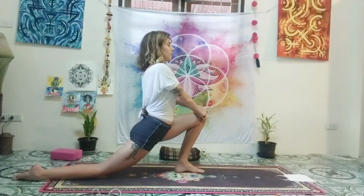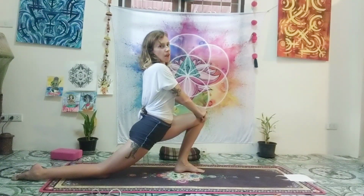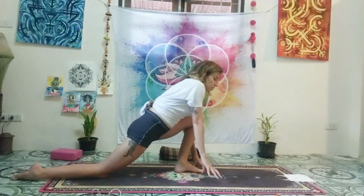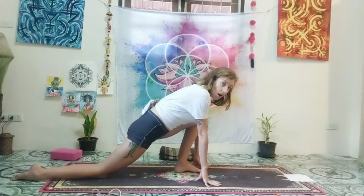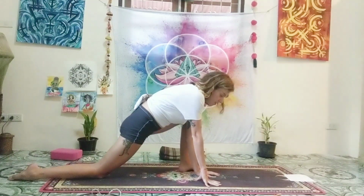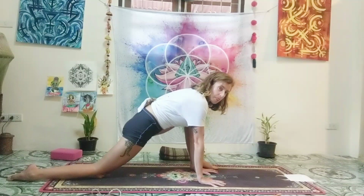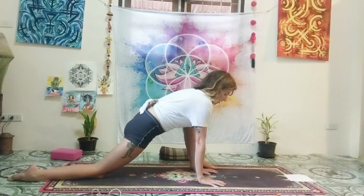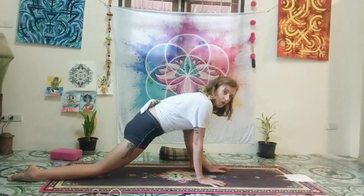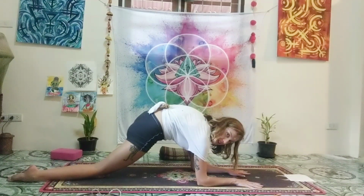Final inhale here, exhale, and you have the option to stay in high dragon, or you can come to low flying dragon, which has both hands inside on the floor, and work the stretch this way. Of course, you can also bring the elbows down, or you can come into splits.